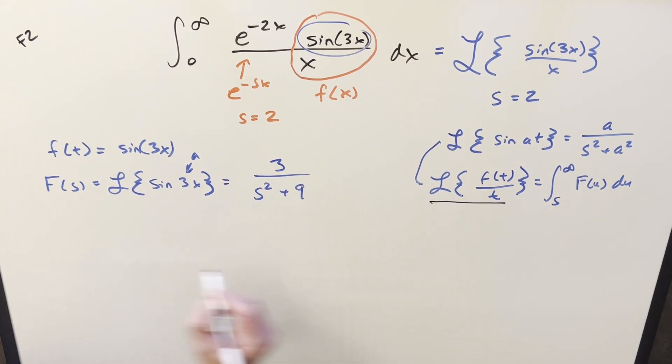And now for this part right here, this is going to be basically our whole problem here. We're going to have our f of t, which is sine of 3x over x. Now one thing you'll notice when I did this, I set my variable as s, whereas in the formula it's u.